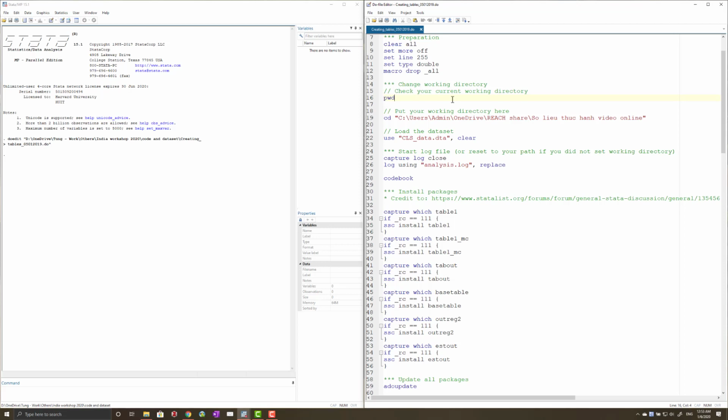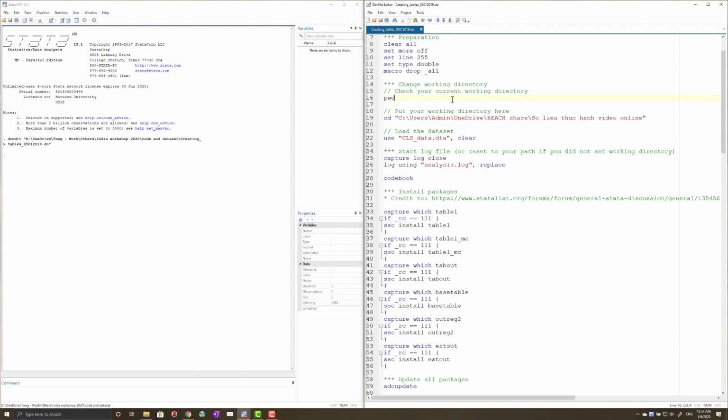If you create a table, it will be saved in the working directory. If you create a figure, it will go into the working directory. So you don't have to go around your computer to look for the table that you just created, or to find where you should put your data set. A working directory helps you accomplish all of that.